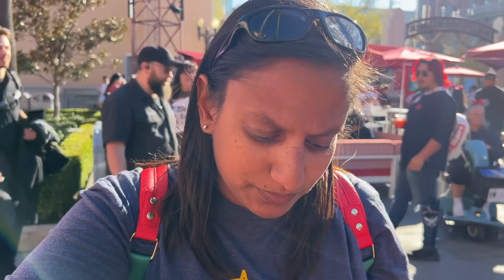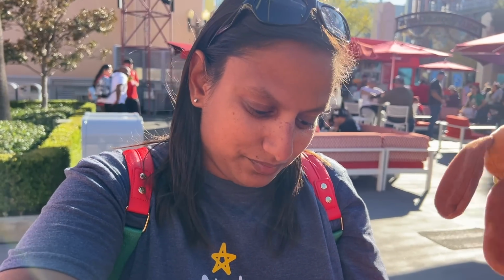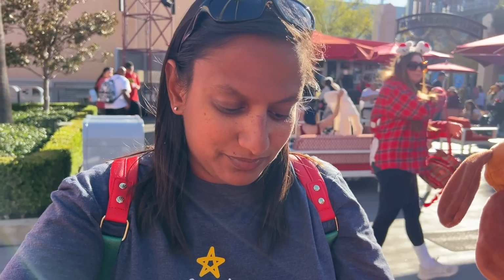I feel like you're going to prefer the peppermint one. Probably. I love that peppermint one. But it is good. You love sticky toffee puddings. Does this live up to the hype of sticky toffee pudding? I don't know, because I don't remember what sticky toffee pudding tastes like. How can you forget? It's your favorite dessert. That I get like once every 5 years, honey. When you go to Rosencrown, they have sticky toffee pudding at Universal. You'll have to get their sticky toffee pudding at the Three Broomsticks. Yeah. When we go in December. And butterbeer.